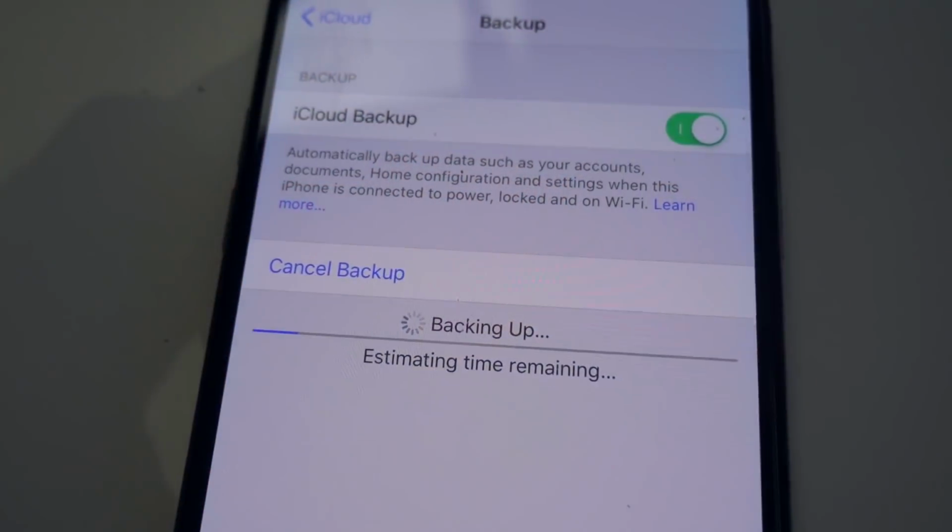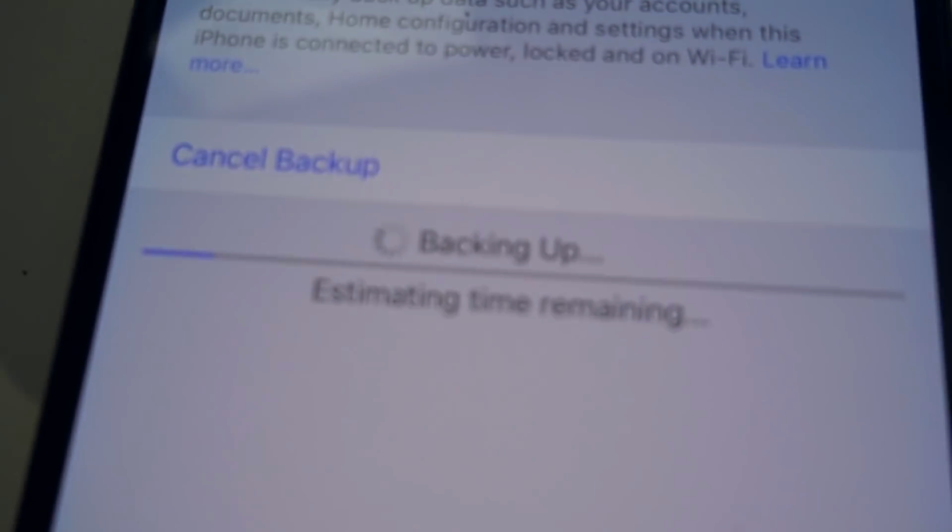I'm now attempting to transfer and sync over 256 gigabytes worth of stuff to this new phone. This could take a while. All right, slight change in unboxing order because apparently the phone that I use hasn't been updated on iCloud for over a week. So I'm going to update that before I set up the new phone. But good news, Claire is back and has let me take a look at her new phone as well.